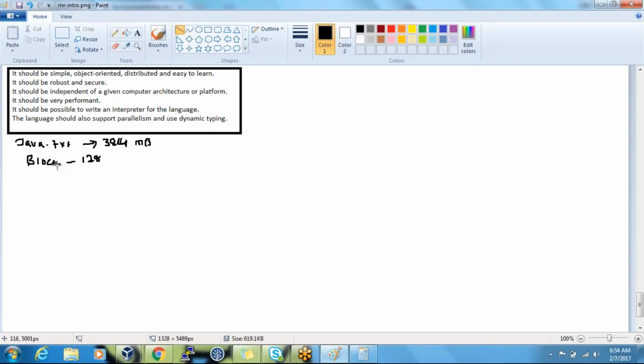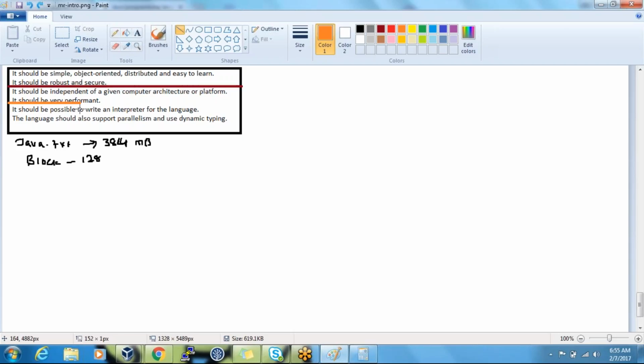If 128 is my block size, it will be divided into 3 blocks, correct? So let's look here. I'm going to divide this into 3 blocks. This is block 1. Let me change the color. I'm going to take one more block. Now this will be block 2. So why have I taken 3 blocks?